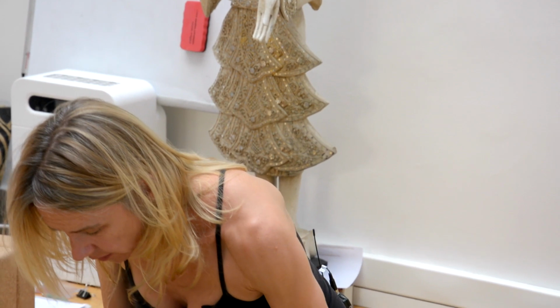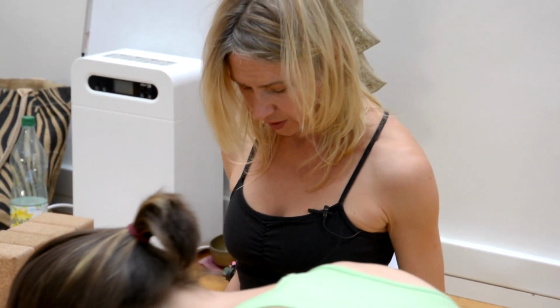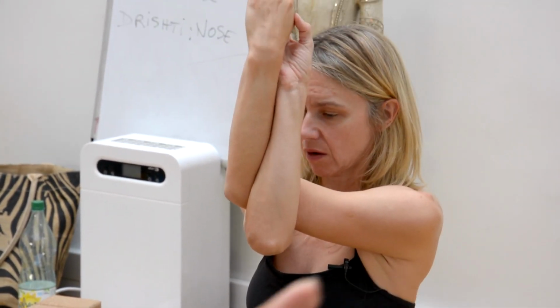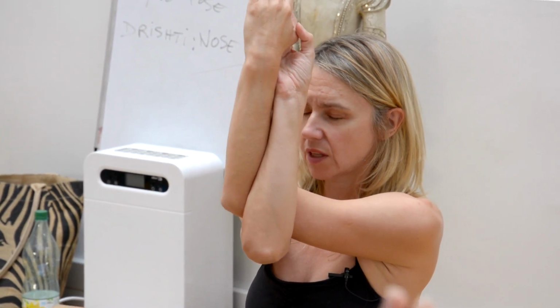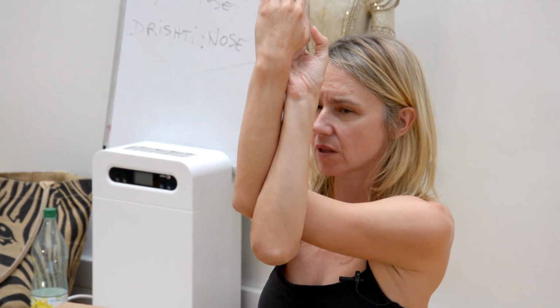And you're going to lean forward to come onto the knees. If this is not comfortable for you, you can stay in the cross-legged position. And you're going to bring your right arm in front of you and bring the left arm over the right, intertwining the lower arms. Close the eyes, relax the neck muscles, relax the shoulders.